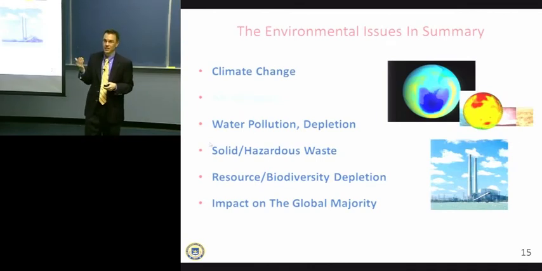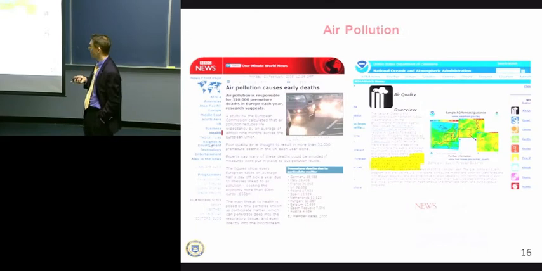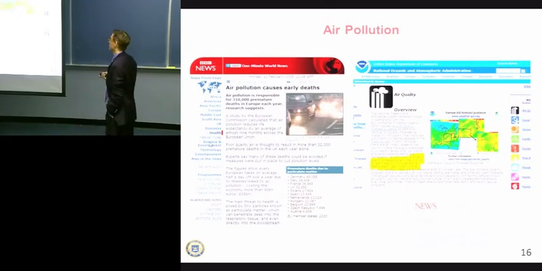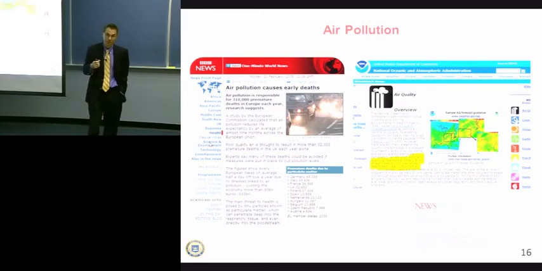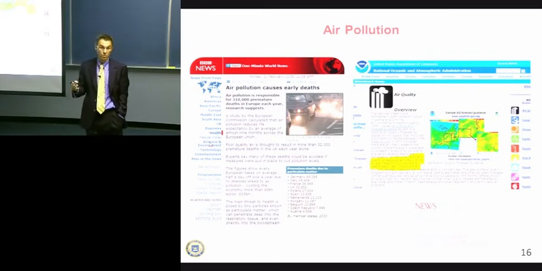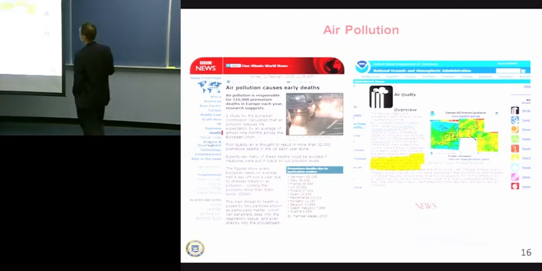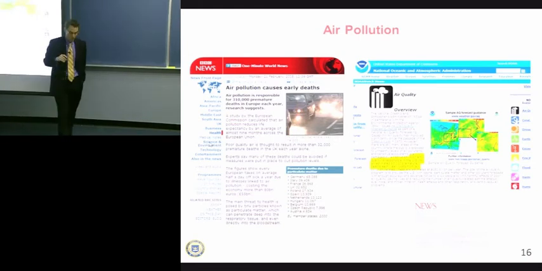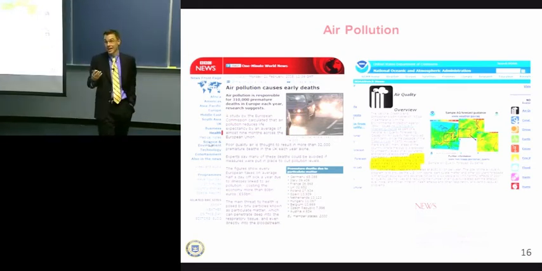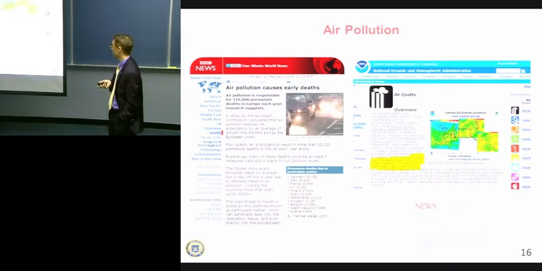But climate's not the only issue. I'd be a little bit surprised, although I don't know the answer, if climate change has led to 50,000 premature deaths in the U.S. per year. I don't know if that's the case, it's kind of hard to know. But when we talk about air pollution, this comes from NOAA. Roughly 50,000, they estimate, people die prematurely in the U.S. due to bad air.